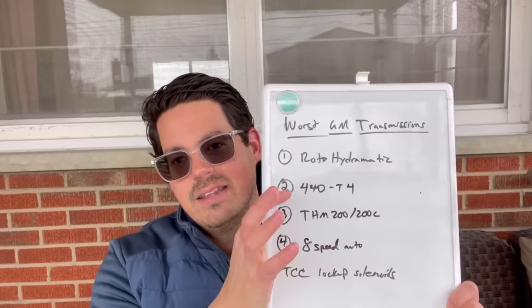Often it's not a bad job to replace, although on this transmission, the Turbohydramatic 200, among other challenges with it, to replace the lockup solenoid is a transmission out job. On some of the other GM transmissions, it's not. It's actually pretty easy. You remove, like on the front wheel drives, the side cover, and you can get to it pretty easily. On some of the other GM transmissions, like the 325s, you drop the pan, you can get to it easily. That 200 seems to be the one where it's the most challenging, arguably. Often the repair on the easier ones is probably $400 or $500.